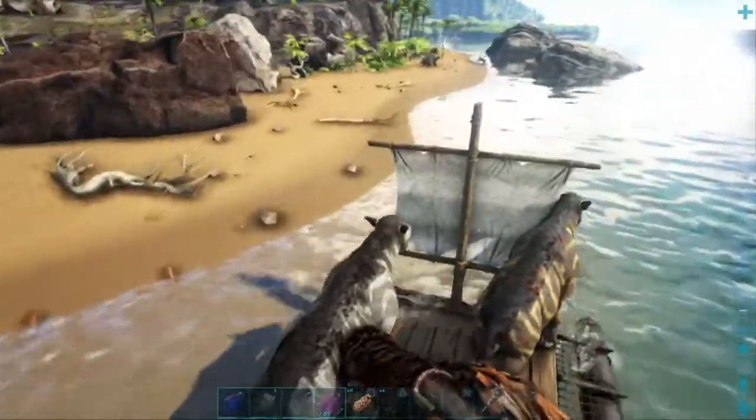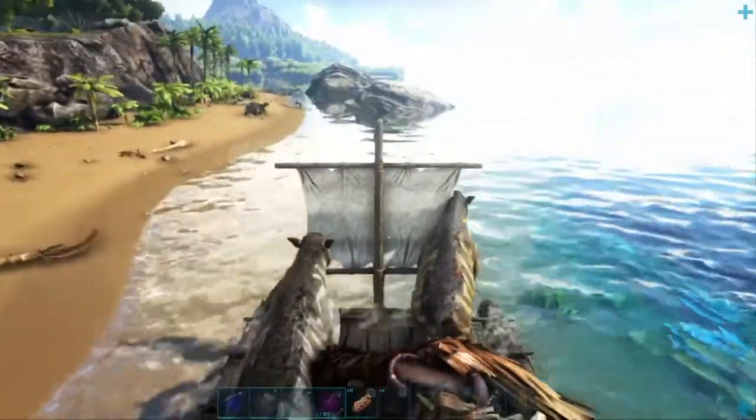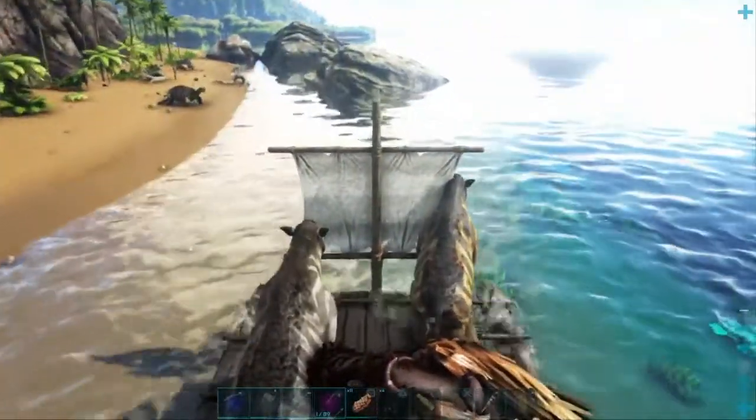Shit, shit, there's a whale. Nope, never mind. It was a Megalodon. False alarm. Woo! Thought it was a whale, and I thought he was gonna destroy our raft.